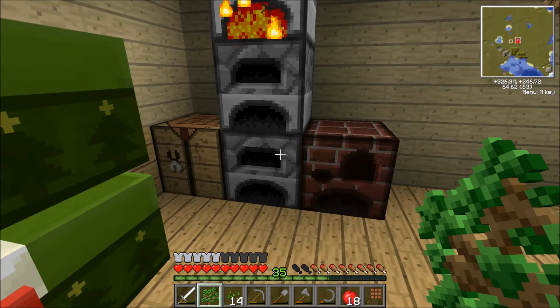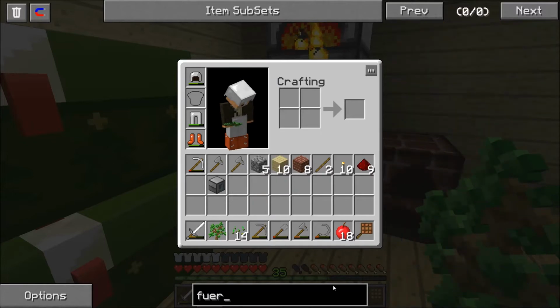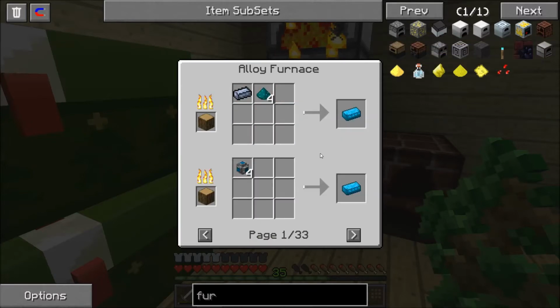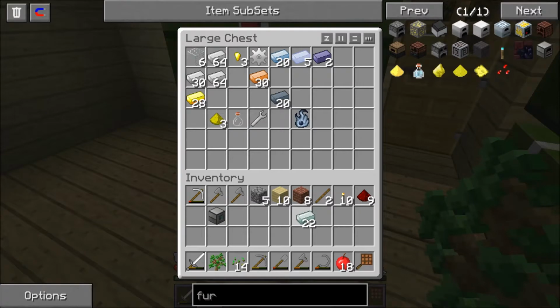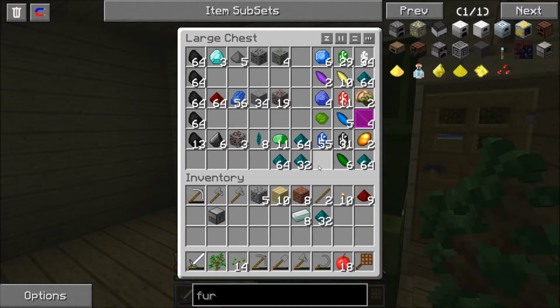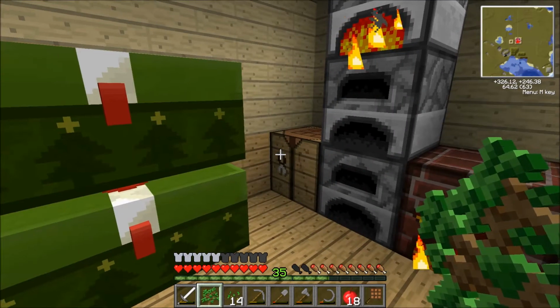Next thing we need is blue alloy, I believe. So let's look up furnace. Helps if you spell it right. So I'm going to need some blue alloy, which is silver plus nickelite. Okay. So let's go ahead and get, oh, let's say 8 silver, because that should be half a stack of nickelite. Okay, so we have our brass, so we'll go ahead and throw this in here, and that will start making our blue alloy.